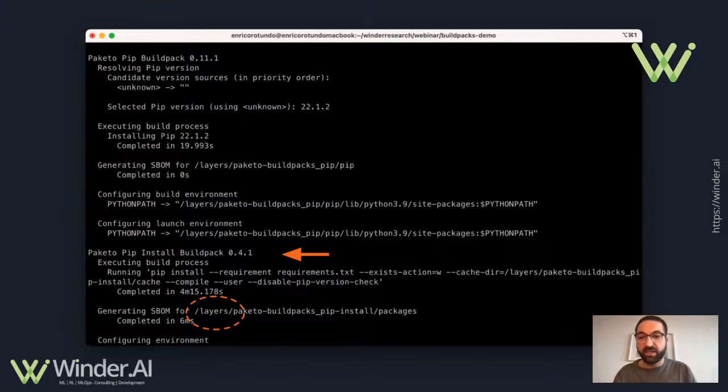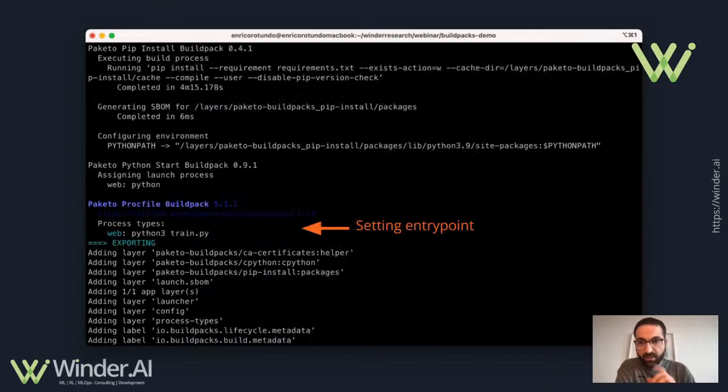So it's doing that, and it's also showing that the output will end up in a specific layer, which is a location in the file system, that will be then carried over to the runtime, to the run image at the end of the build. I'm using also a Procfile, which instructs the system to run python3 train.py as a container entry point.